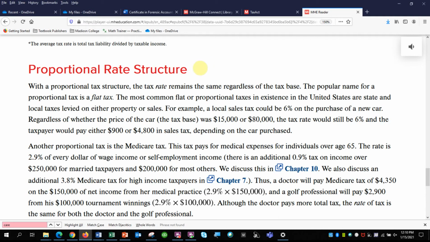By the way, the Medicare tax, much like the Social Security tax, is income that's taxed on your gross income. We're going to be focusing mostly on the federal income tax, which is taxed on our taxable income. But the Medicare tax and the Social Security tax are taxed against our gross; that rate is applied against our gross income. So it really calls into question the fairness of the Medicare tax, one could argue. All right, so that's a proportional or a flat tax.